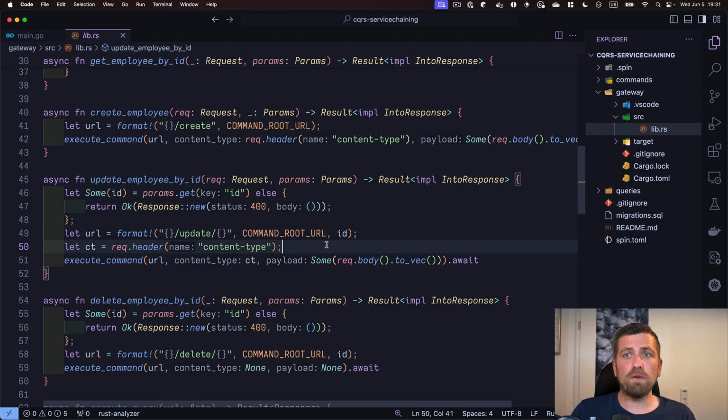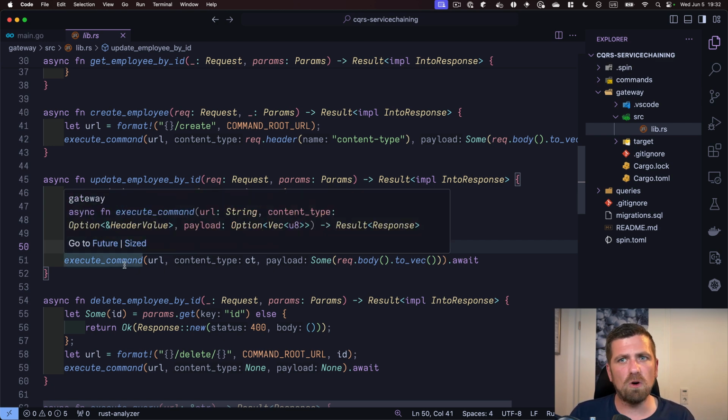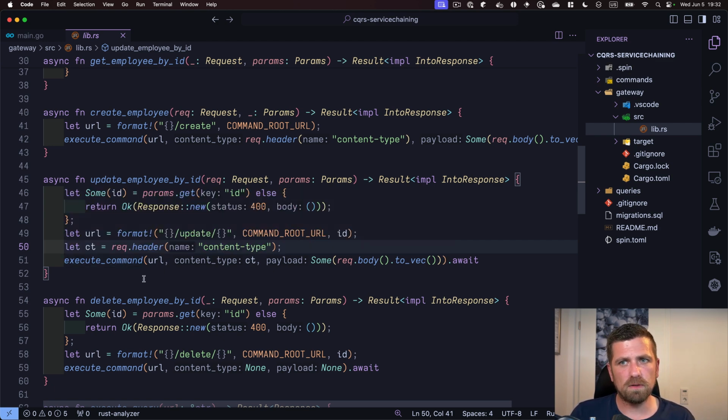In order to deal with both scenarios in a unified way, in the context of creating and updating an employee, we extract the content type HTTP header from the incoming HTTP request and send that along with the request body to the execute command function.